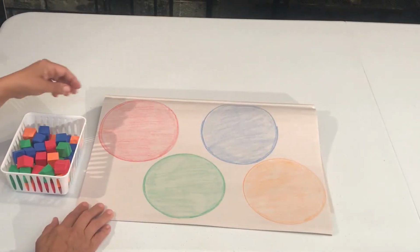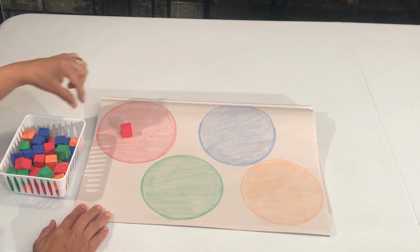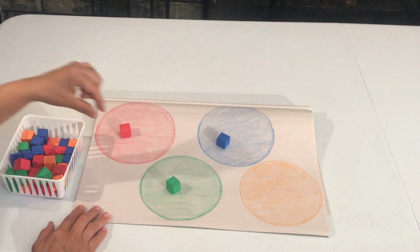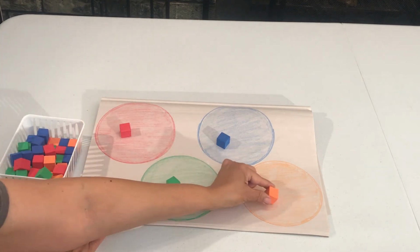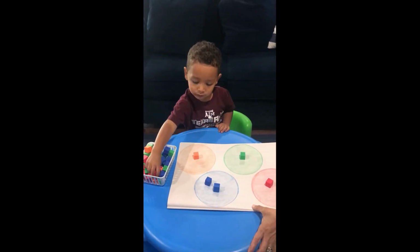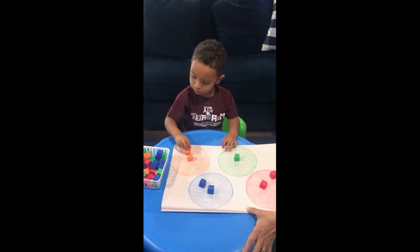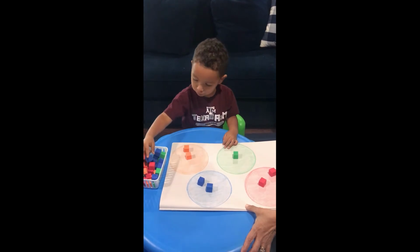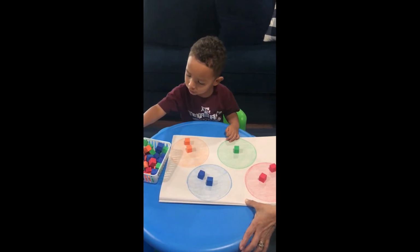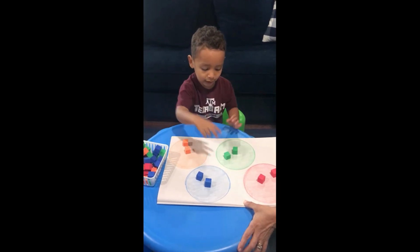So what we're going to do is we're going to have our child match the cubes. Red, blue, green, orange. Get some more, and sort them. Where do they go? Good job. Get green. Okay, get green. Good job.